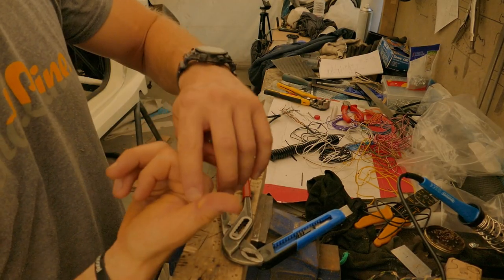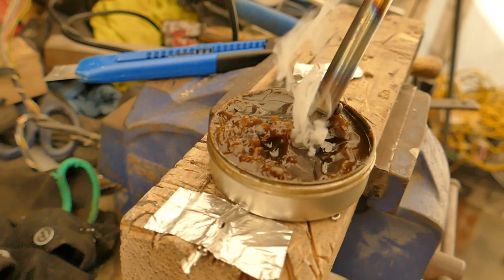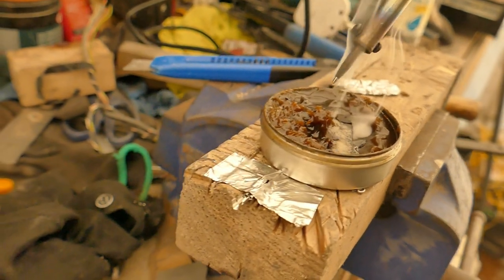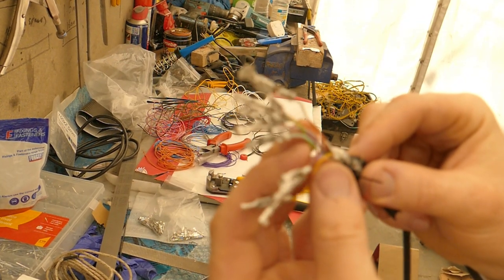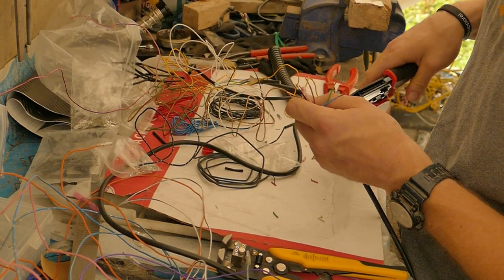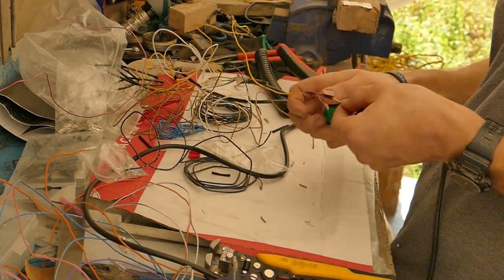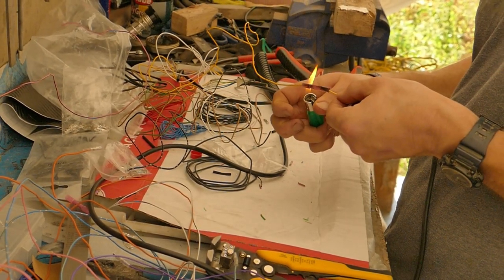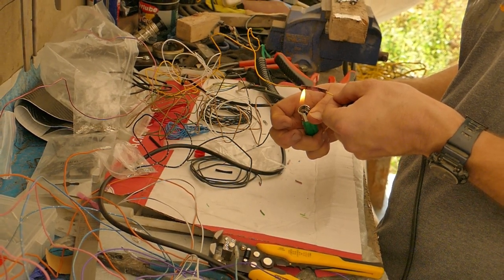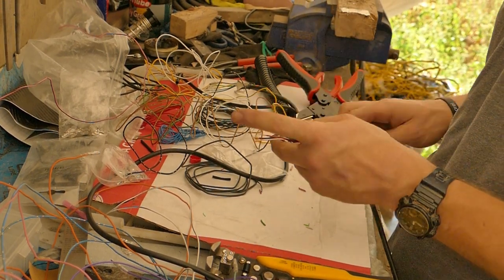Less than an hour in, I already have a souvenir. We'll be right back.